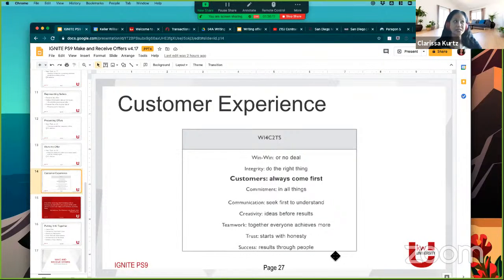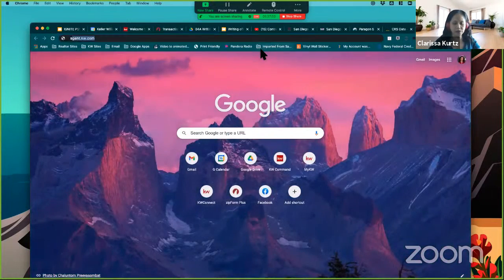Now, this is part of making and receiving offers. I want to show you what this looks like in Command. I'm going to show you, as an agent, how this works in Command, as far as how to input the offers when you represent a buyer or the seller, so that you understand. Because this part of Command falls on the agent's responsibility and not necessarily your transaction coordinator. So you still need to do this part in Command. I'm going to switch gears and pull up Command.